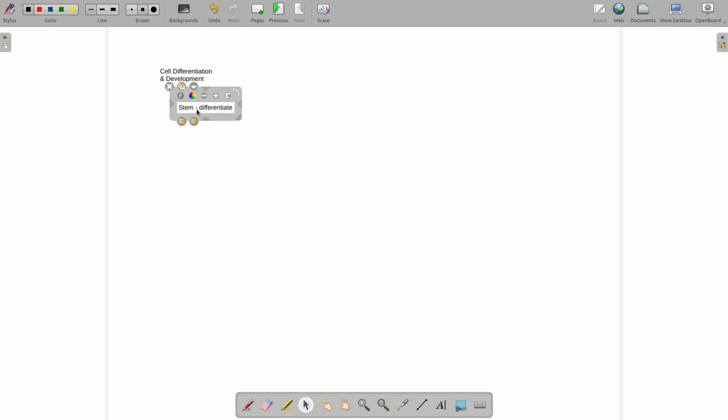It's a very generic term there. But later on, or as a general rule, you call this differentiation. When differentiation occurs as a normal plan of your growth or your development as an organism, so as you go from the womb to an adult, your cells are still undergoing development. So that's what we call that. But it's just a form of differentiation.